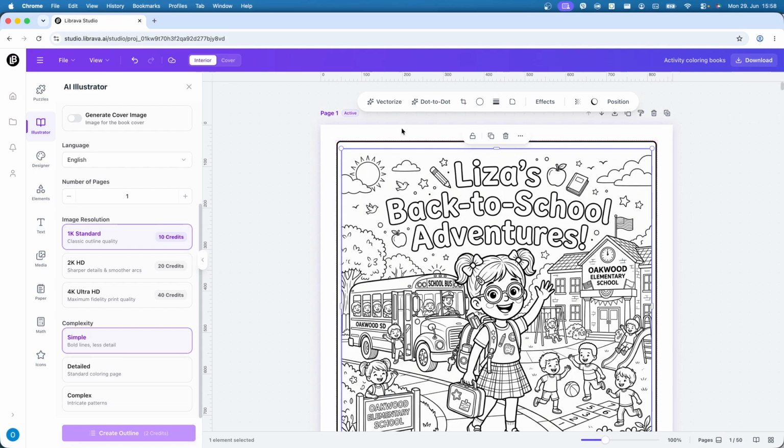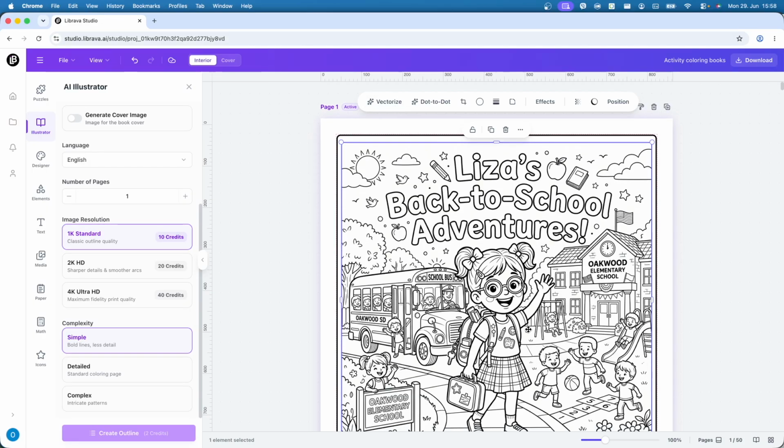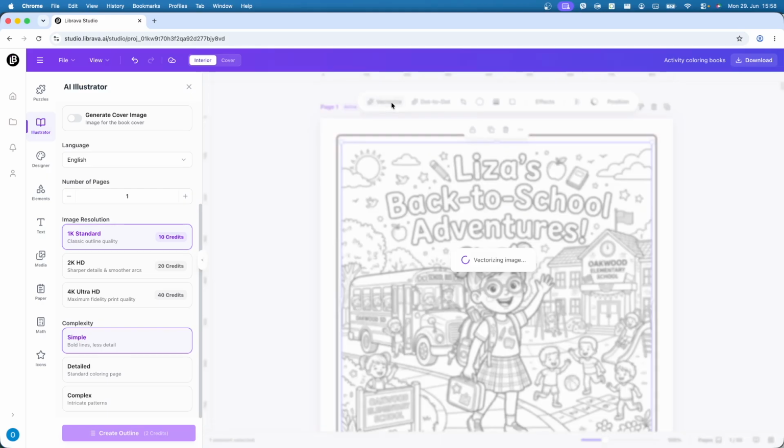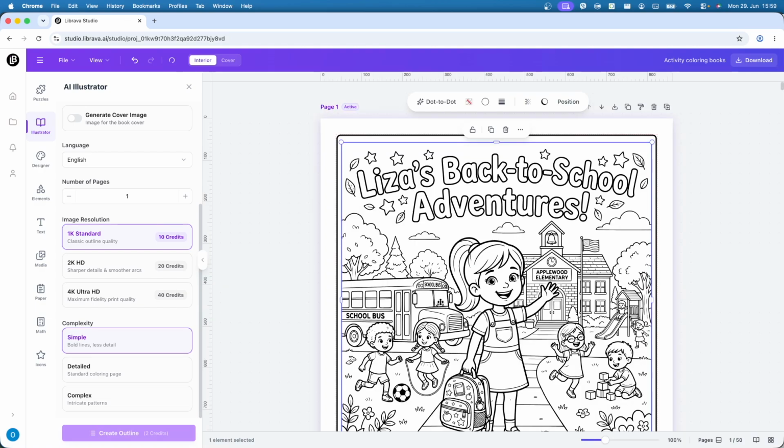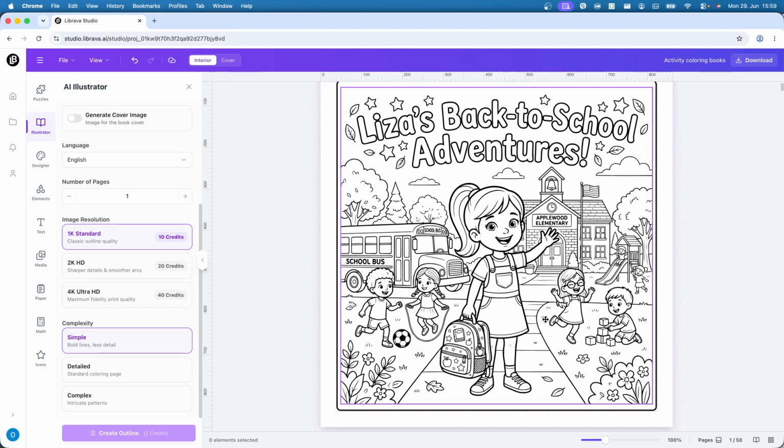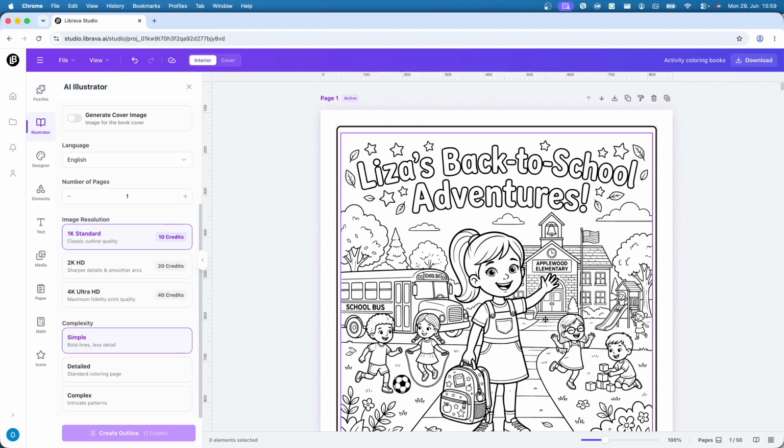But you can also just click on vectorize. When you vectorize, we are going to turn this image into a vectorized image that can scale however we want it, right? So to give you an example, just select the image here and then click on vectorize. So as you can see now, this is a vectorized image, right? We don't have any background. Everything is very crisp and professional looking, right?